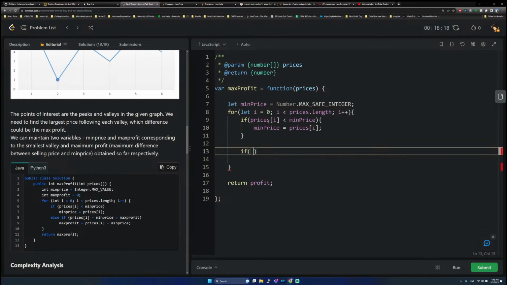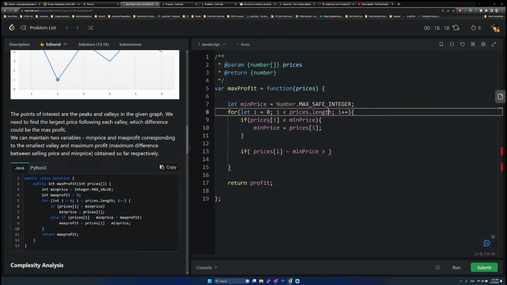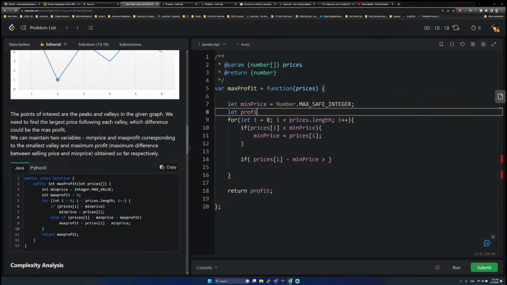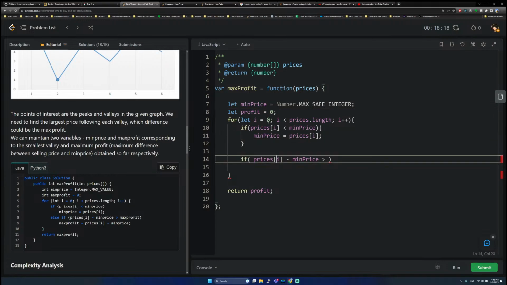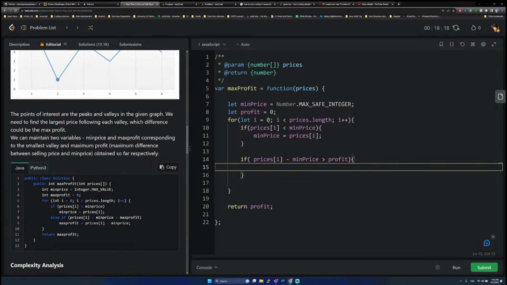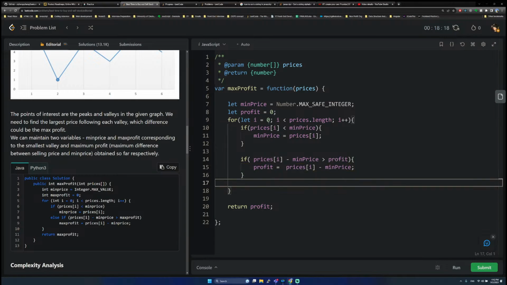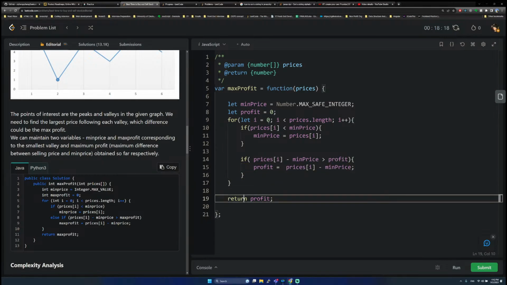And if prices of i minus min price is greater than profit, let profit be 0, then profit is equal to prices of i minus min price, and in the end we can return profit.